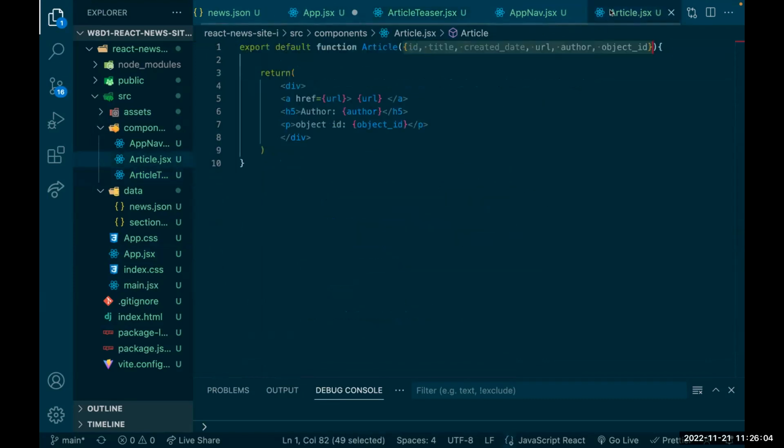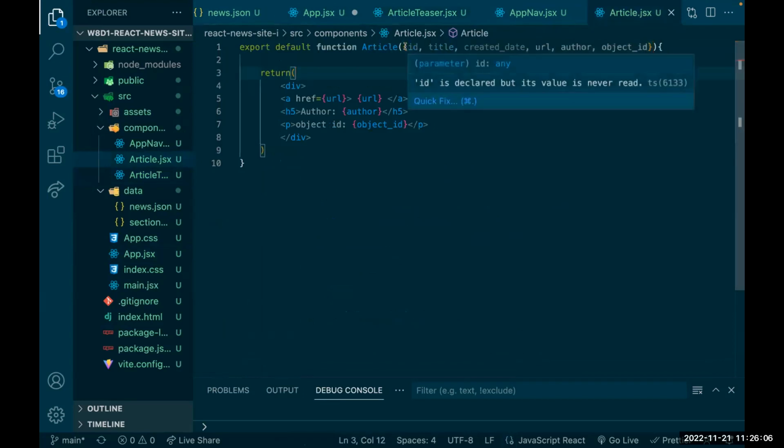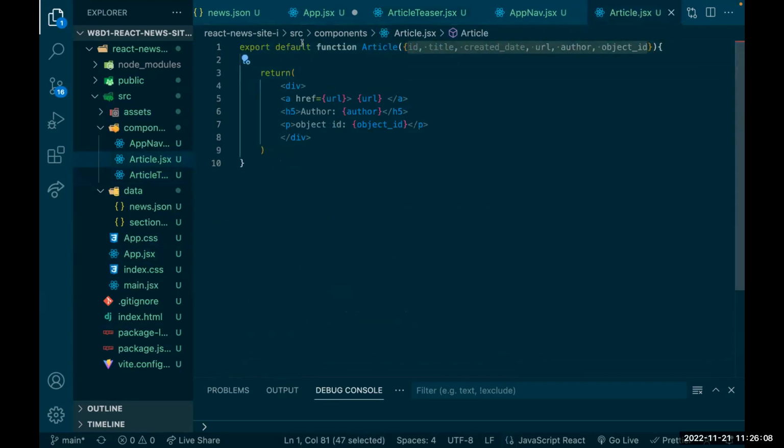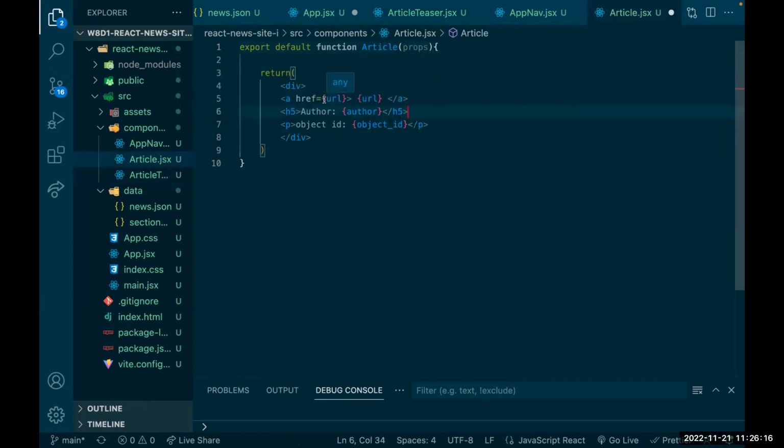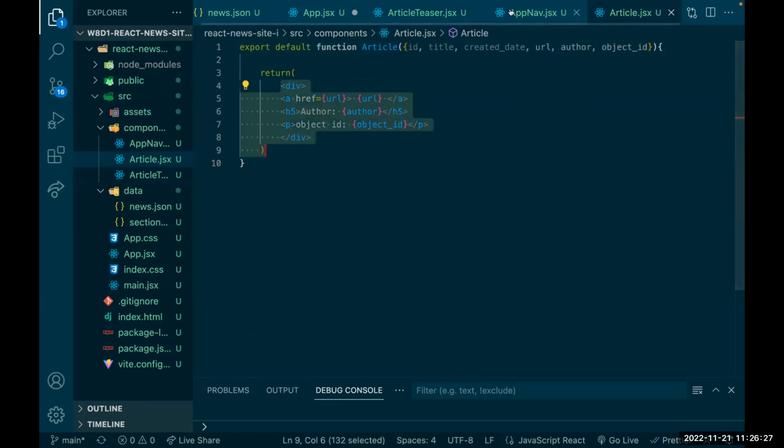So in article, you're able to access them through destructuring. You could also just lump these all into props, and you can access them through props.url or whatever you want to grab. And yeah, so our article is just displaying more information.